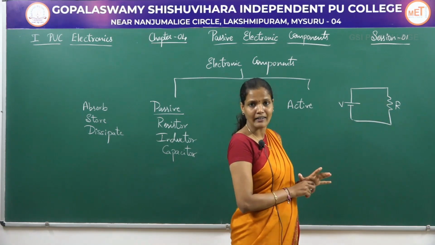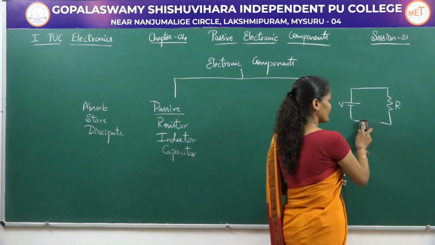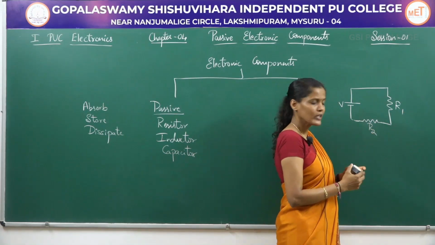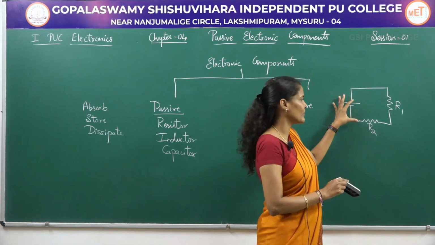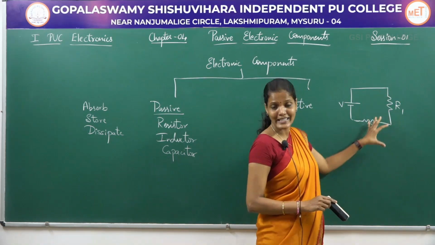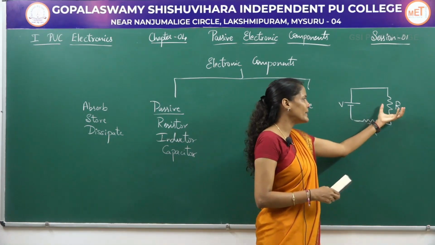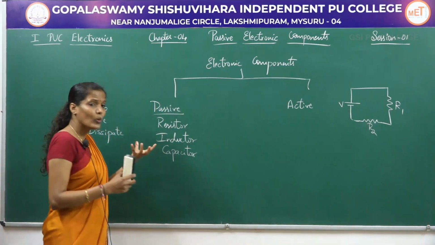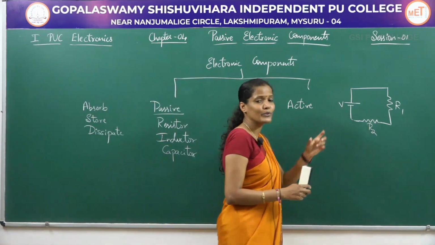across this resistance R. If I am going to consider that I am having two resistors, let me call this as R1 and this as R2. So whatever the voltage I am supplying with the help of the voltage source, that will be absorbed by these two resistors, that is R1 and R2. But technically we are going to say that the voltage will be dropped across R1 and R2. So the passive components, that is the resistor, will absorb the energy.